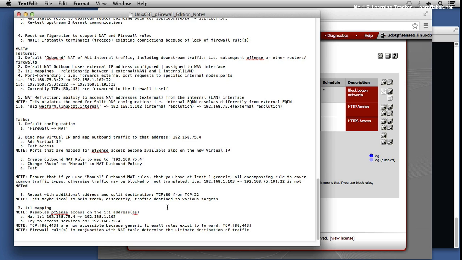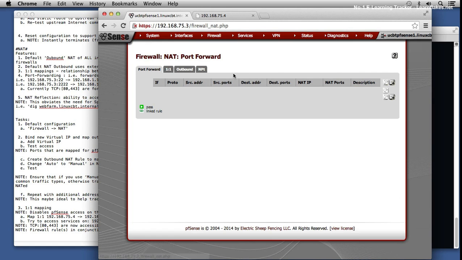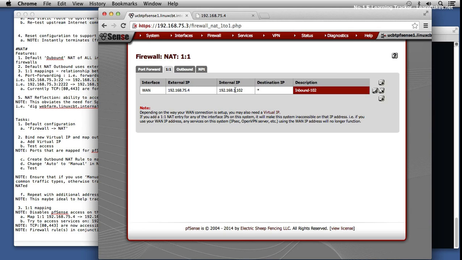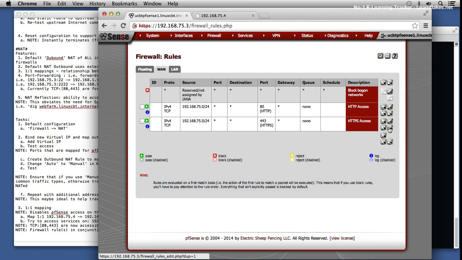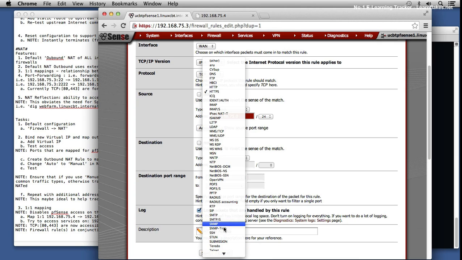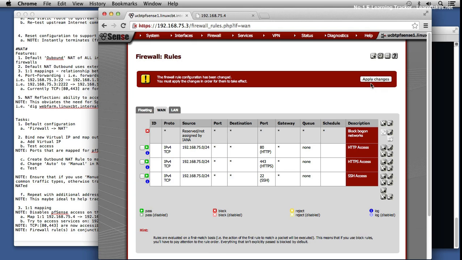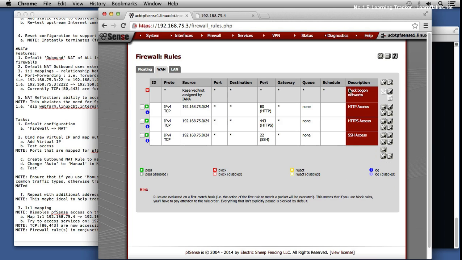So what's happening here is the firewall sees destination ports of 80 and 443 and allows the traffic to pass. But then the NAT table says, well, if that traffic is coming into 75.4, redirect it to 1.102, and that's what's happening. So that ultimately means if we have a firewall rule for SSH, we can copy one of these by clicking on Add in the lower right-hand corner, changing HTTPS to SSH, then the traffic will be routed accordingly. This becomes SSH access. Now this is a generic SSH rule for all the nodes behind the firewall. So if there's a NAT for SSH for any other nodes, it'll work. So now any node coming off of 75.0/24 with any source port heading to any destination, so long as the port is 22, will be passed.